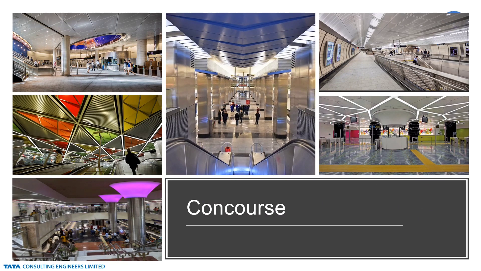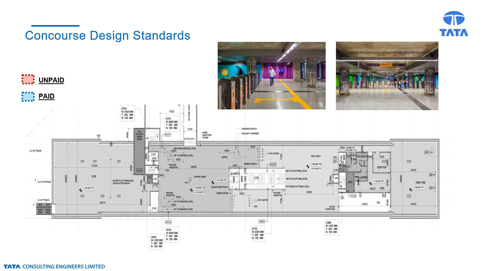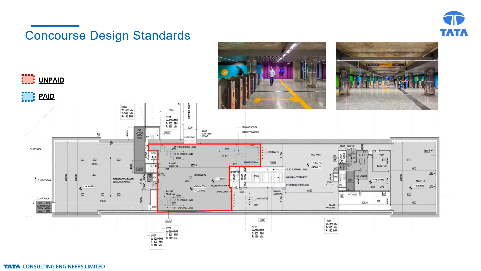The concourse houses all passenger amenities and is the interface between the street and the platform. This space is divided into two distinct zones: the paid and the unpaid areas, separated by automatic fare control gates. The unpaid area shall have adequate space for circulation, public facilities, and security screening with direct access to the automatic ticket gates. The paid area shall have well-defined access to the platforms, and public facilities, if any, shall be located away from the route to the escalators and stairs.